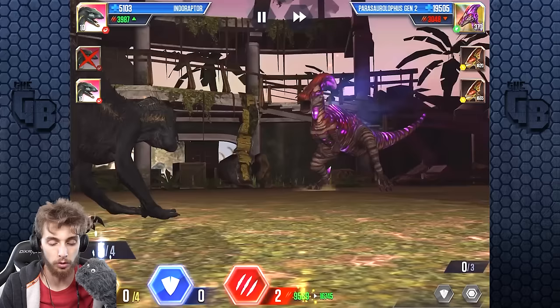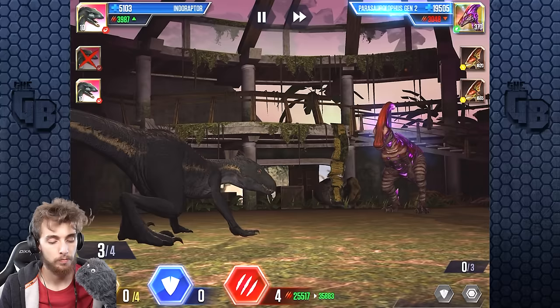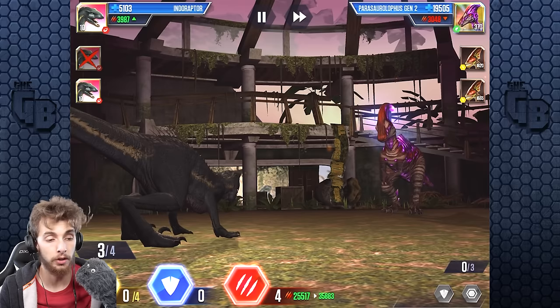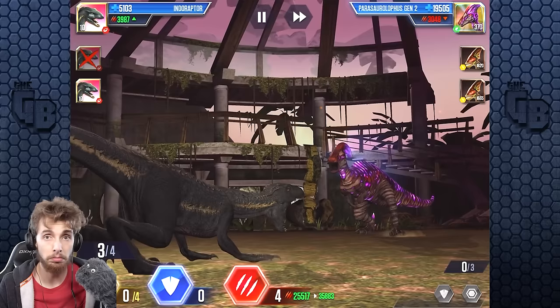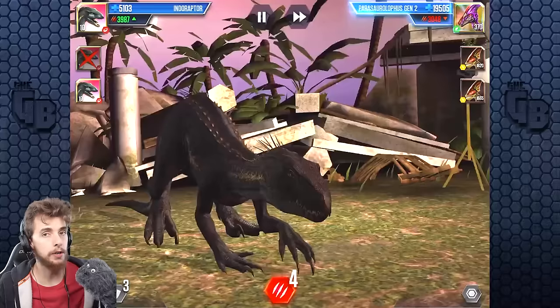So 1, 2, 3, 4 kills him. Now, he could have 4. The max he can have is 4 attacks next turn. We know we can survive 1 hit. So, if we were really risky, what we could do is go for 3 reserves. But what if he goes for 4 attacks and we survive? So, it's better in this scenario to go for 3 block.